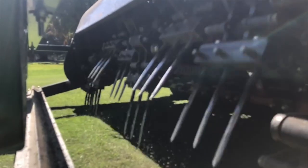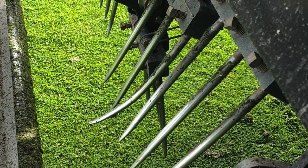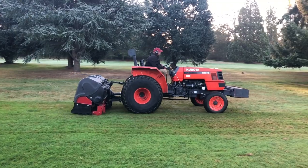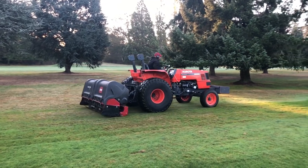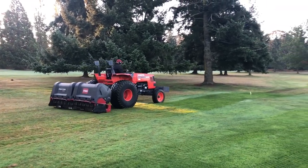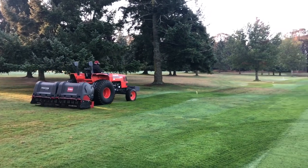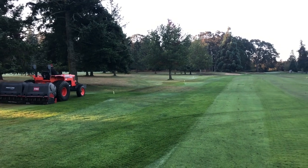One of the challenges of this type of aeration is knowing where the rocks are, or you end up having tines that look like this. While deep tine aeration is going on the fairways, we're also using our traditional fairway aerator for aerating our roughs and our green surrounds. This will stop water from running off the rough onto the fairways and keep it in the rough areas.